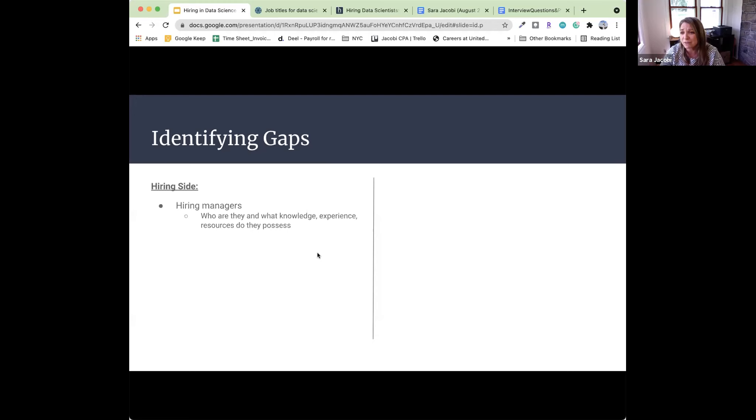Maybe this is their first data role, so they have no idea what they're really looking for. Do we need an analyst? Do we need an engineer? Do we need a data scientist? "We need a full stack data scientist that can do everything." Job descriptions can be too vague with few details, or too comprehensive — finding a needle in a haystack or matching an enormous job description.